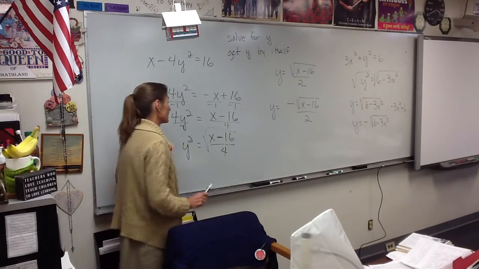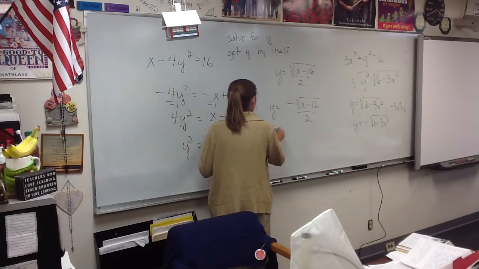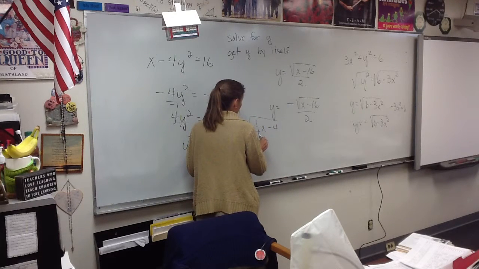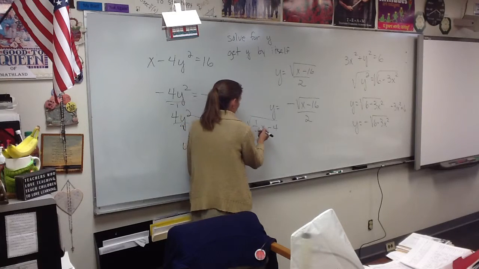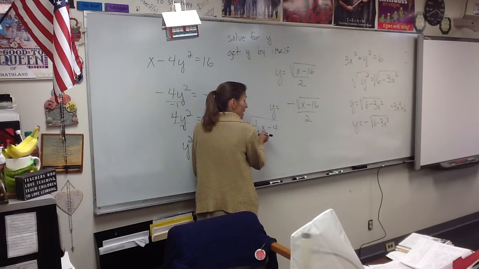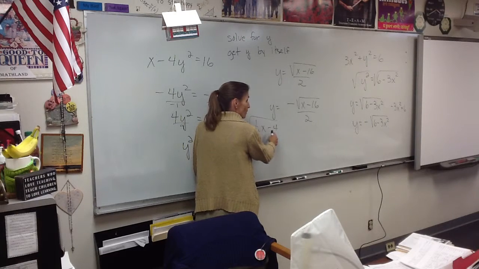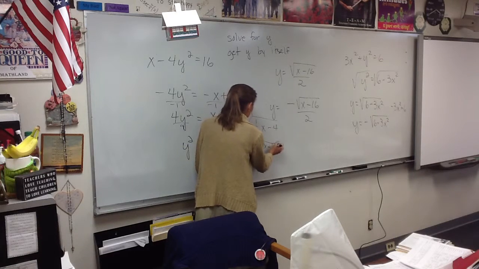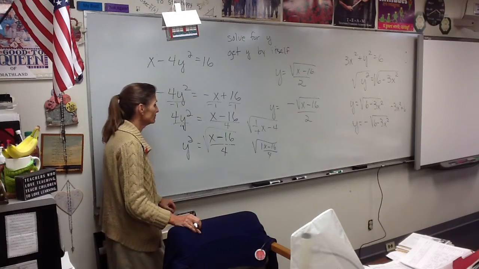Yes, that would be the same thing, but if you wrote 1/4 x minus 4 and you took the square root of that, then you got this one. That's just how I wrote it. Yeah, so then you can't have that radical in the denominator, but you can't take the square root of just that one because you don't have one over here. So you really end up going back to 1x minus 16 over 4 and taking the square root of that. So it's probably better just to get it all together. I was just making sure it's the same thing. It is.